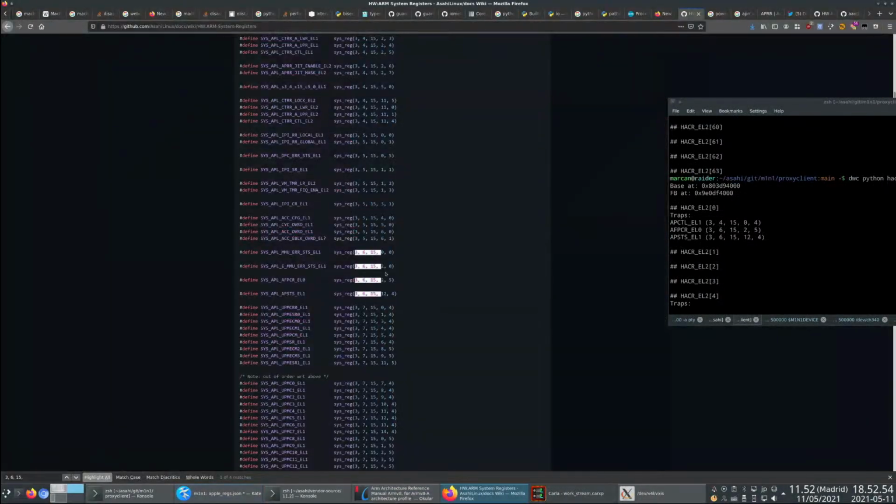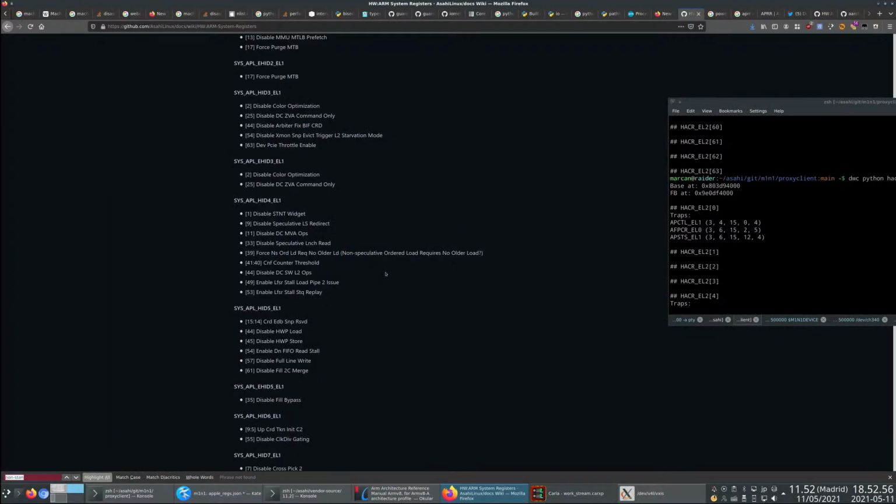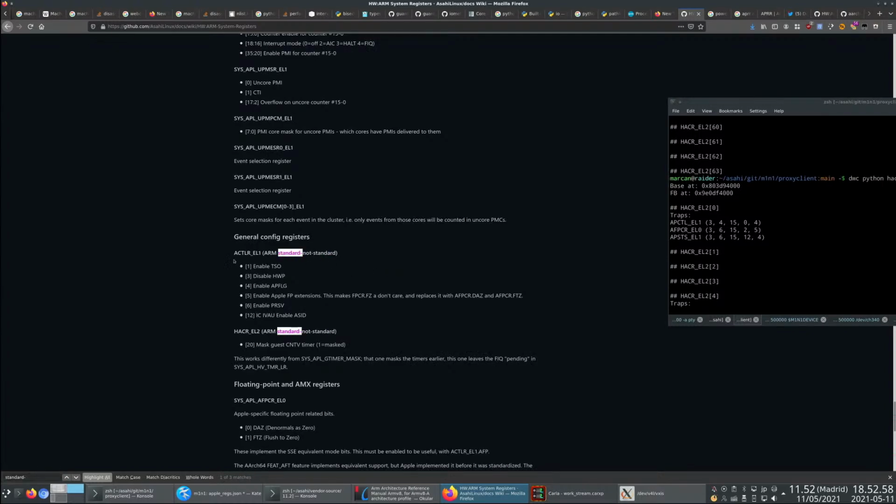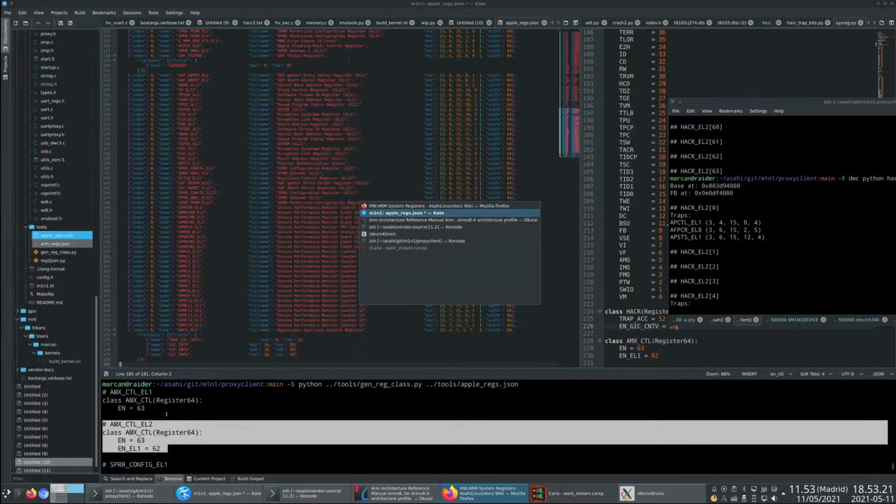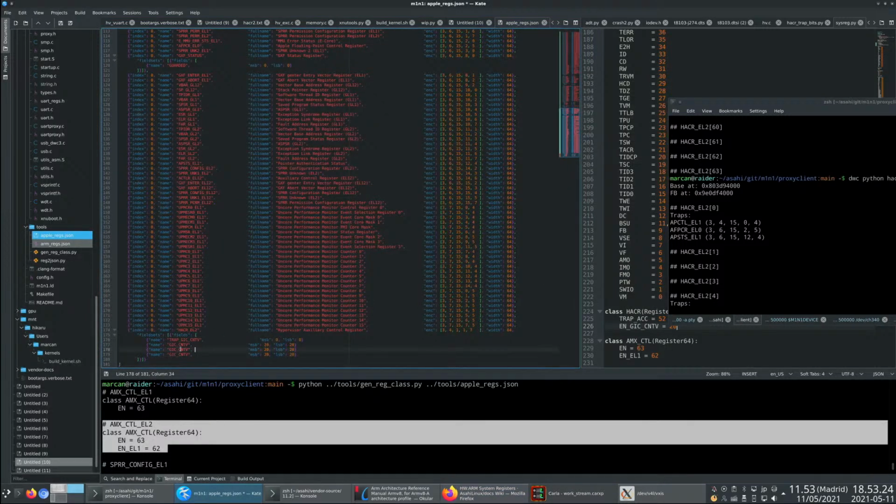Hold on, it was HCTLR, so it was, yeah. Which I kind of want to check some of these registers too, actually. I'm gonna be surprised if some of these also get trapped, but yeah, these are basically trap Apple state extensions, I guess.